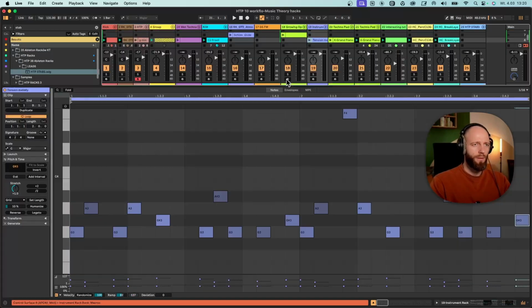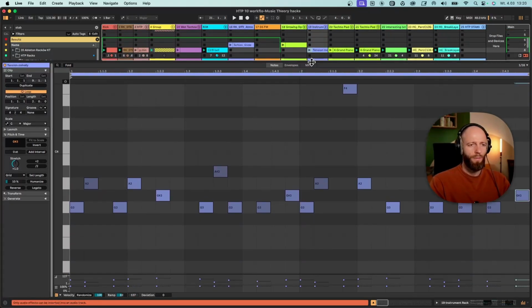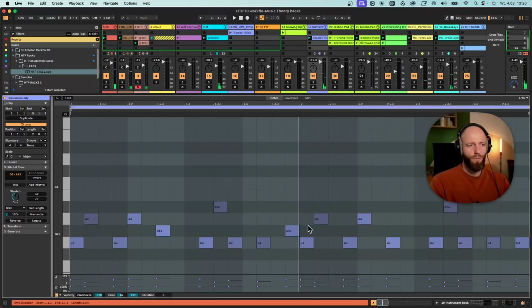We can use that definitely in our chords and melody too. So let me play them both. The first one has that G sharp and the second one doesn't. Yeah, it instantly adds that tension.